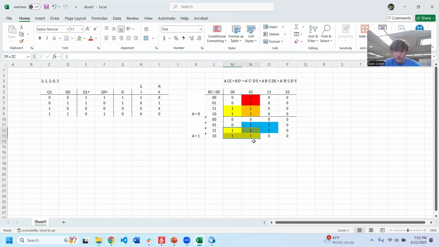So now I'm going to do the yellow, 3-dimensional highlight. When we're looking at the yellow, we see that D is always 0, but E changes.